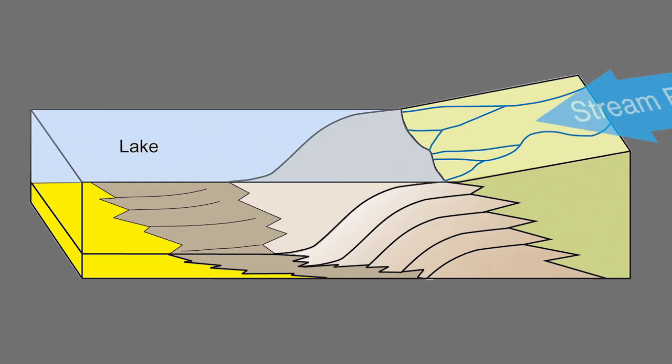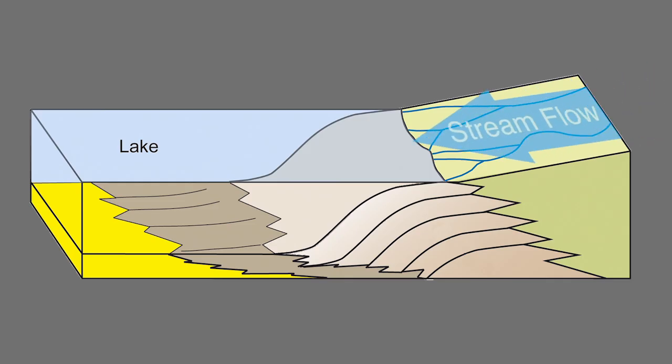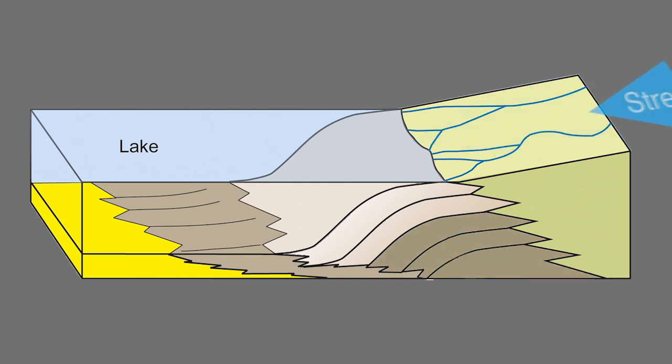To tell you why we're so excited, we have to go back a few months, when we were still a few miles away from Mount Sharp. At that point, our team started noticing distinct patterns in the rocks around us. There were tilted beds of sandstone all facing south in the direction of Mount Sharp. The geologists on our team concluded that these tilted beds of sandstone formed where streams empty into standing bodies of water, like lakes. The sediments carried by the flowing water sink when they enter the lake, forming a sloped wall that slowly advances forward as sediment continues to fall.